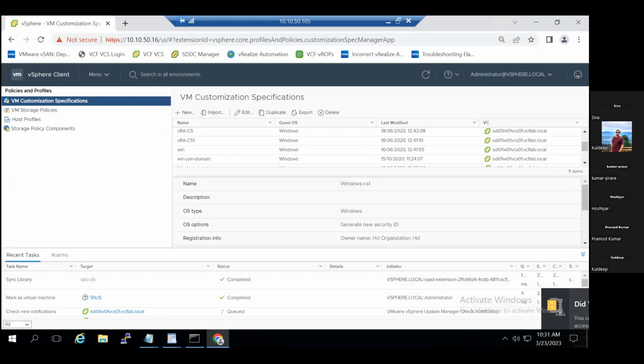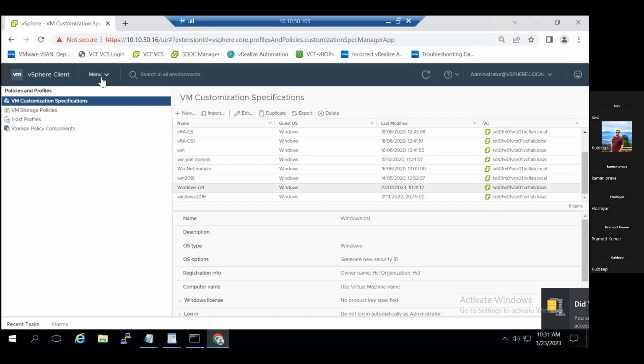We want to apply this custom spec when we create the VM from the template. For that, go back to your menu. Click here. Oh, there is a disconnect.